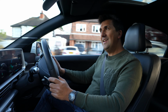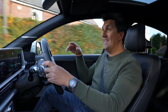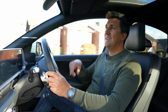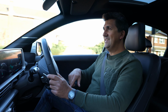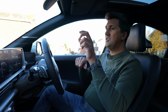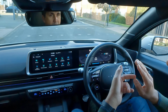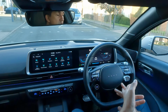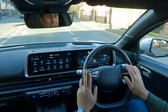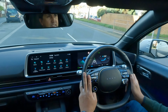However, the really annoying bit is when you then turn the car off, get out, go and do what you've got to do, and then get back in, regardless of how long or short you do so, it all resets again. And as far as I can work out, there isn't a way to turn it off and keep it off, either by saving yourself as a driver profile or setting up a new driver profile. It just always comes back on, and it does get a teensy tiny little bit infuriating.